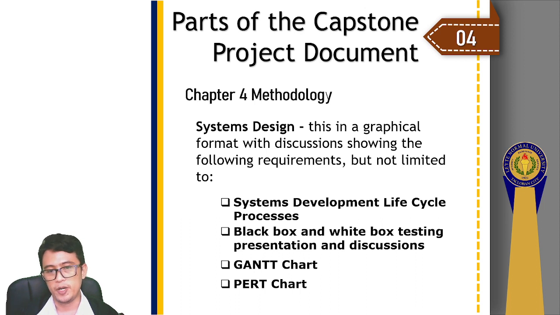Then this will be followed by the PERT chart. The PERT chart is a graphical representation of the flow for you to be able to predict or see where the risk part of your project journey is, when to adjust, and what to do on that particular day or activity. That's the PERT chart. So the Gantt chart comes first, followed by the PERT chart, because the requirement for a PERT chart is your Gantt chart of activities.